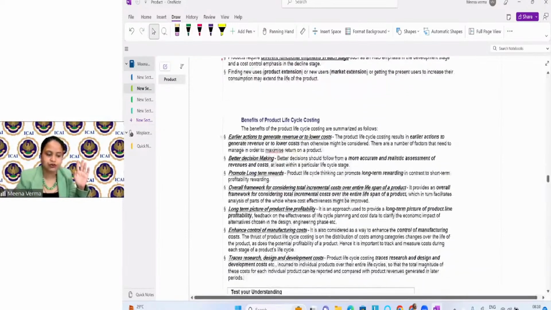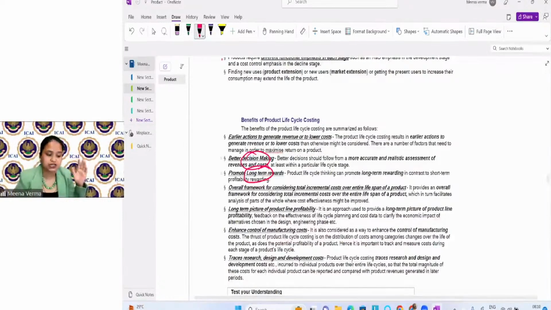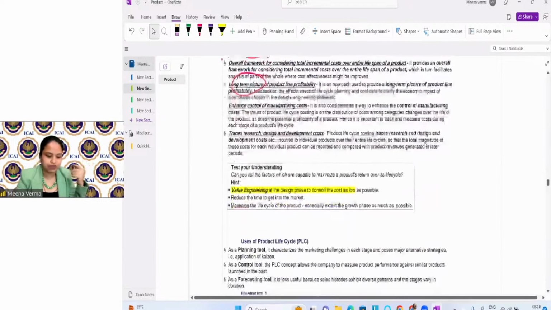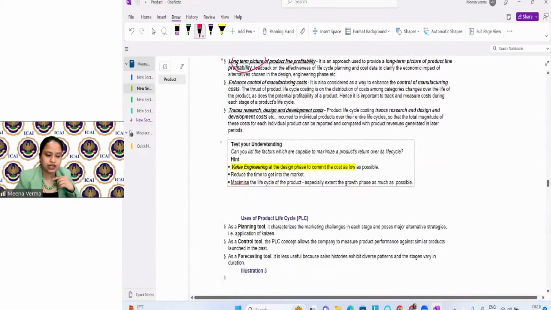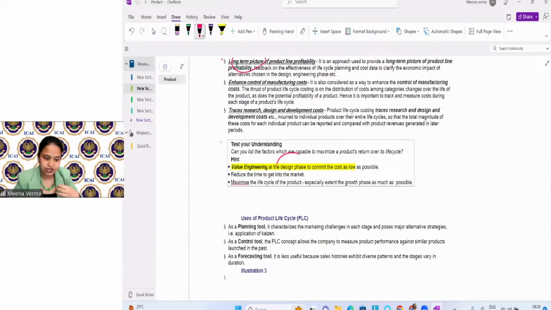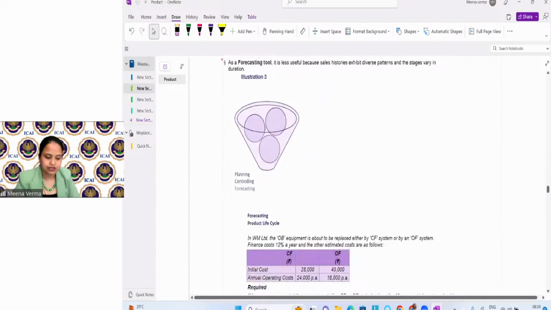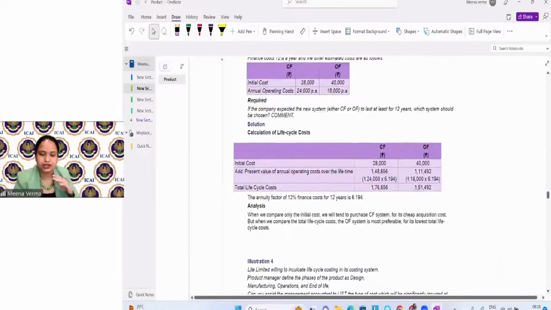And how it will help you? It will help you in better decision making. It will be helpful in long term decision making process, right? We have learned all these points, right? And one more thing, we have learned that most of the costs we incur in introduction stage and designing phase. I told you that most of the costs we incur in designing phase, and for that we need value engineering in designing space. All right, so this is what we have learned. After this, let's take some questions, but before that, let's take a break. All right, after that, we will take the question.